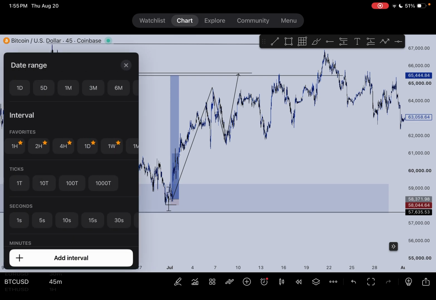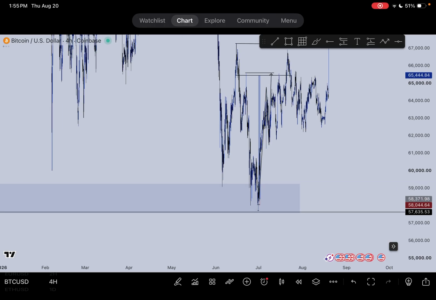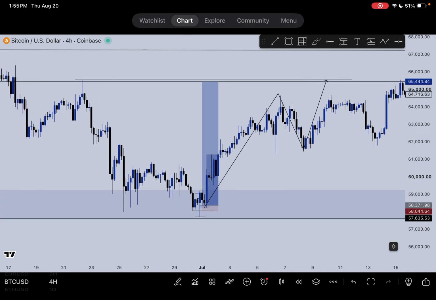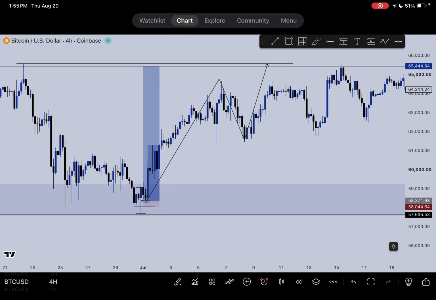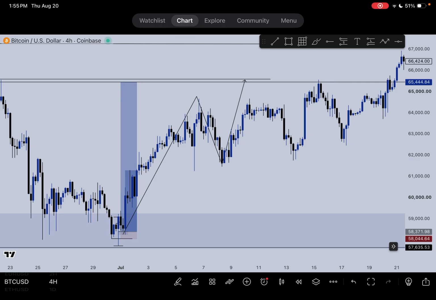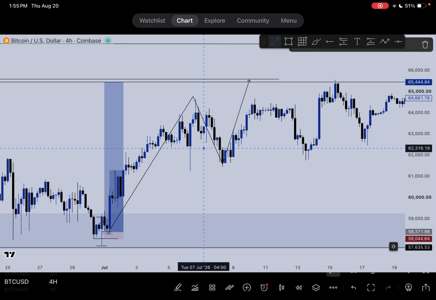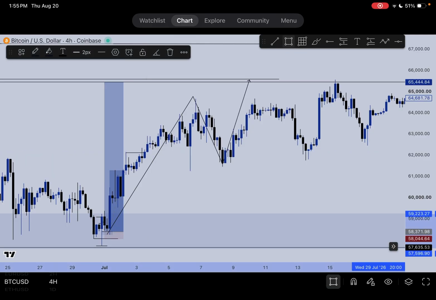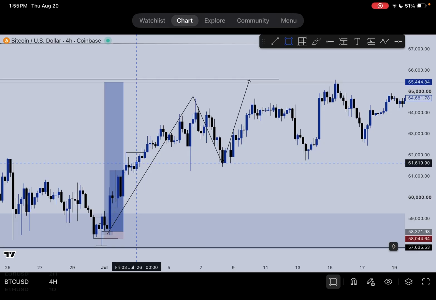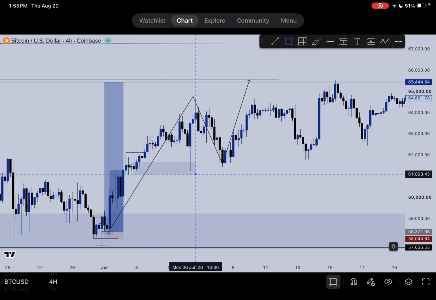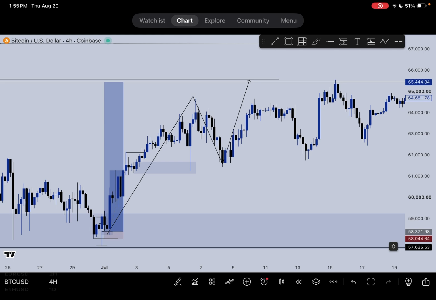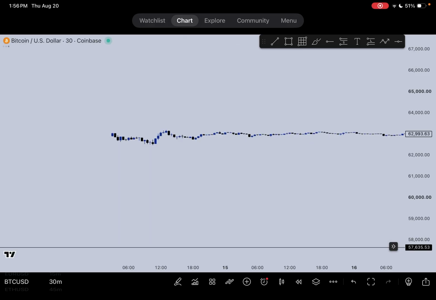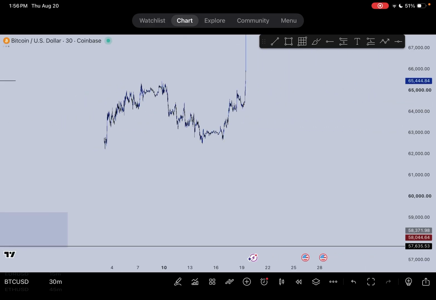Going back to that same chart, let's go down to 4 hours. Going down to 4 hours, we can still see a continuation entry on this particular trade, when we had this break of structure here. When we had this break of structure, market came back to this order block here. When market came back to this order block, what are we going to look for? Same reversal. Since we are using the 4 hours, we'll go down to 30 minutes.